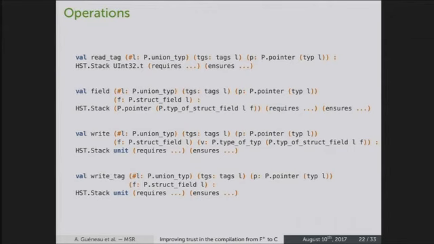In particular, that means that the actual data which is in the union can be anything. It can be uninitialized. It can be partially initialized. This invariant just says that it has to be in the right case. And then the library defines 4 operations. You can read a tag from a tagged union, and it gives you a uint32.